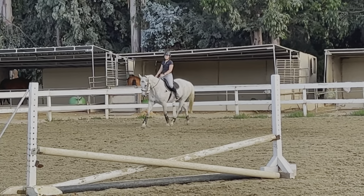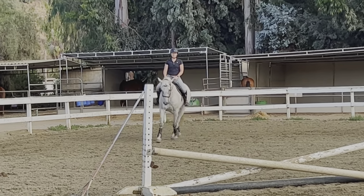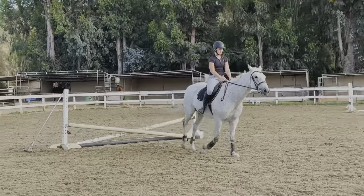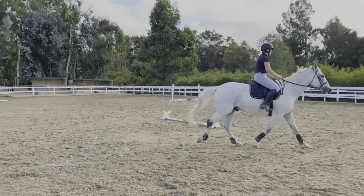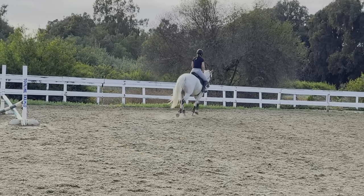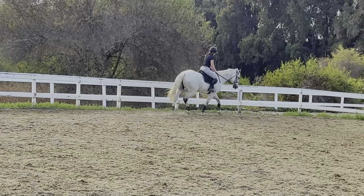So that will be something I work on. But I was really happy with him doing this, and I even felt like that vertical was a little high for me to be trotting in. I know it's not, but as I was riding, I was like, oh my gosh, this is so big. But I just sat and relaxed and trusted that he would get me through it, and he did. And he did a really great job over it.